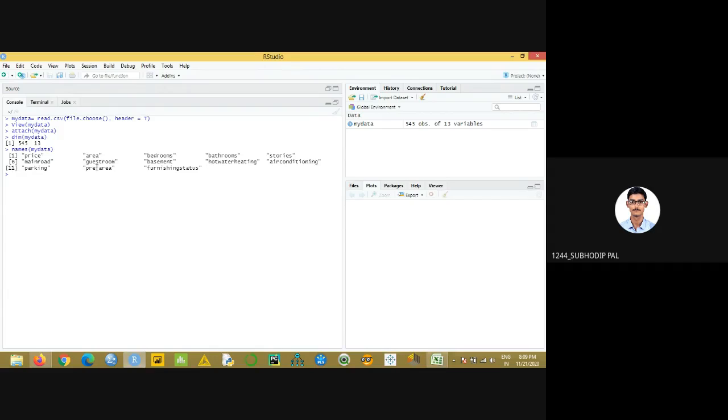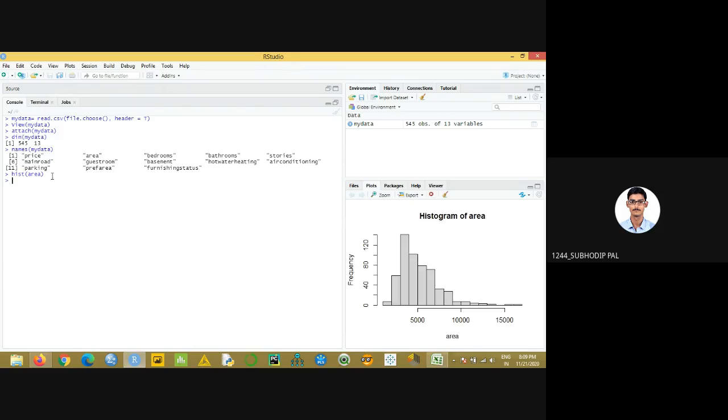Suppose I want to check this variable area. Area is the data. Are the data in area normal or not? I'll plot a histogram. The function is hist, then area. And enter. Look at this.